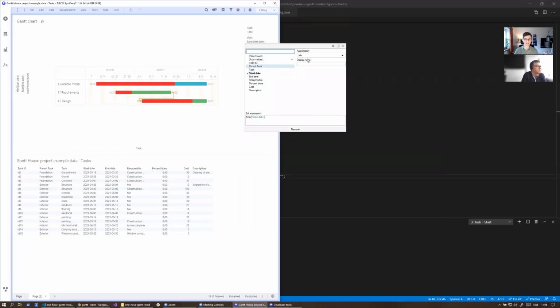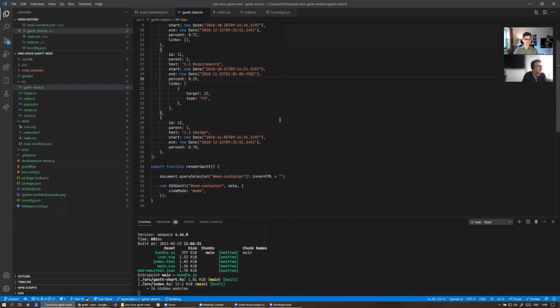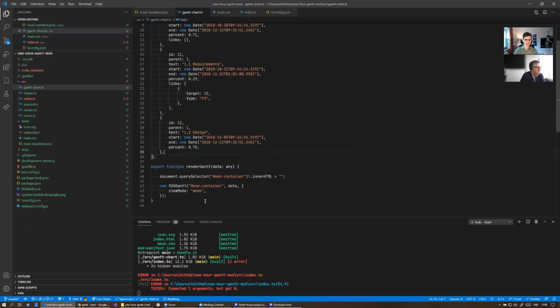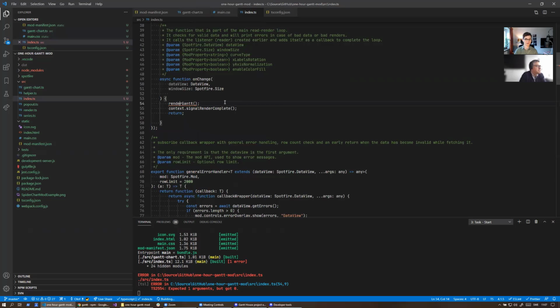So if I just try to switch this. Nothing happens. Good. Or nothing visible happens. So let's make this Gantt accept data instead. Let's say any right now as a data type. So now we want to mimic the data set. Yeah, elements like this. So I copy this, and right now you can see that it is failing because we are not passing anything into our render Gantt.